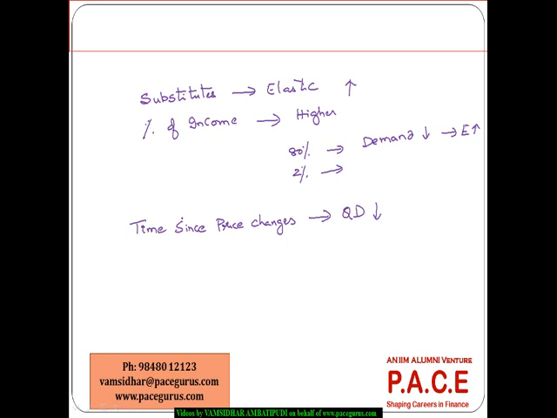But if the price has increased long back and it did not adjust, it's time for me to really look at alternatives. So I'm going to shift towards other possible alternatives, and because of that, the quantity demanded could really fall down. So the longer the time period since the increase in the price has occurred, the higher is the elasticity of demand associated with it. So that's one more factor that could influence the price elasticity of demand.